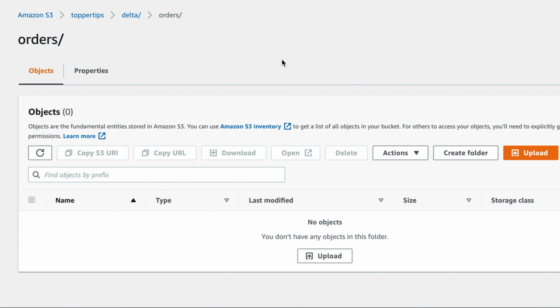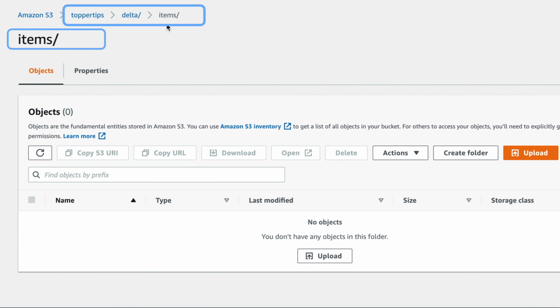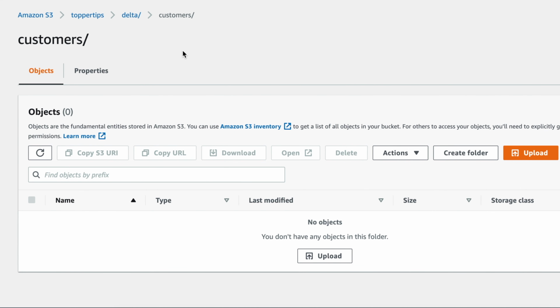I am in my S3 console and we have verified that none of the stage folders has any data available, so we can load a fresh delta file for processing. Let's check our delta order folder, and I don't see any delta CSV file here. All good. Likewise, the delta item folder is also empty, and in the same way, the delta customer folder is also empty. So none of the folders has any CSV delta file. Let me use the S3 upload function from the AWS console and upload the delta dataset to the respective folders. I will fast forward from here and complete the upload process in the background and come back.